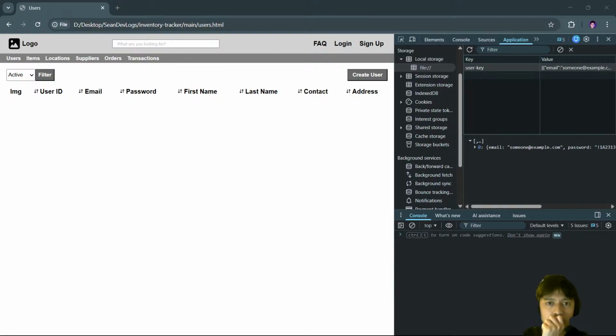Wait. So, before I do set item, I need to receive or request for the data. Yeah, I need to request for the data first.